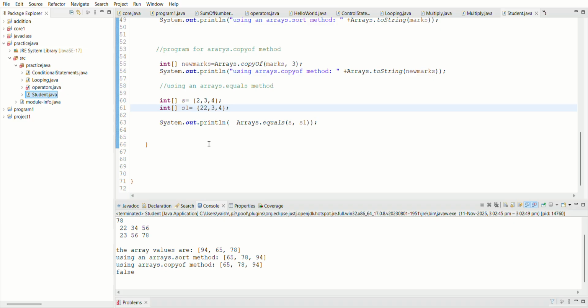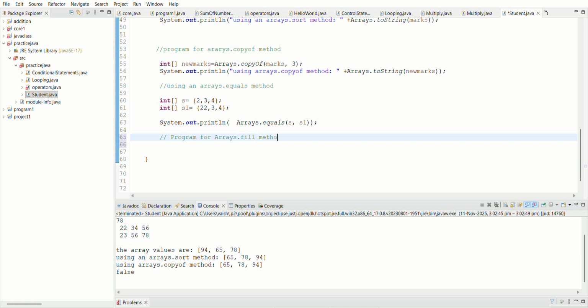The next method is Arrays.fill. Arrays.fill means it fills the entire array with a given value. It is used to quickly set default values. First we write a comment: program for the Arrays.fill method.